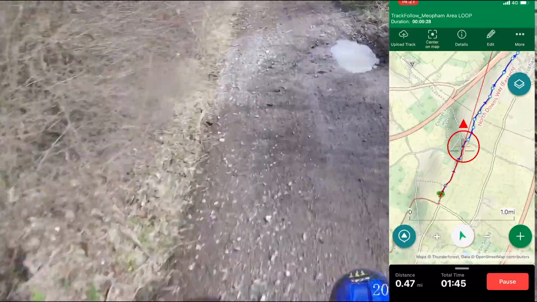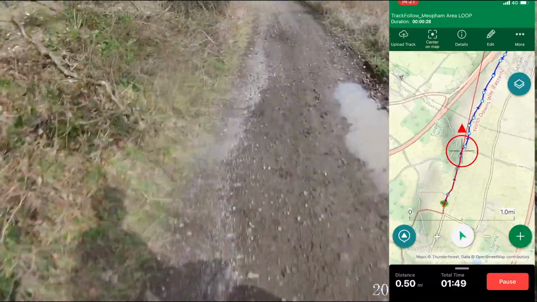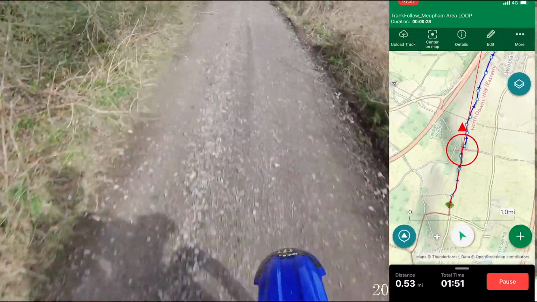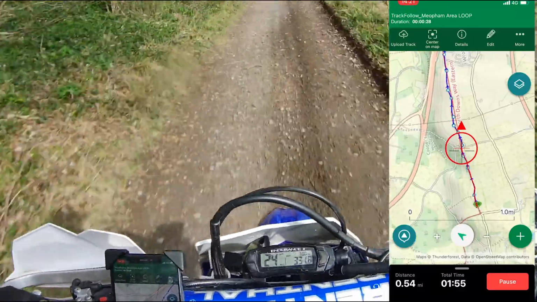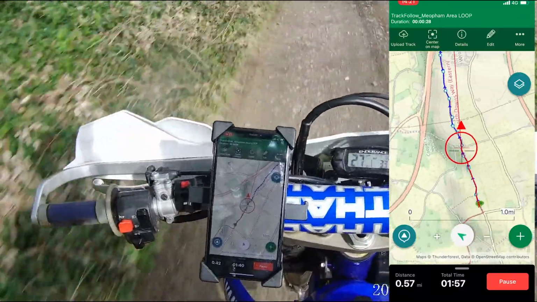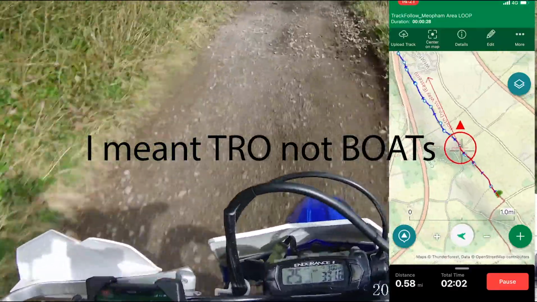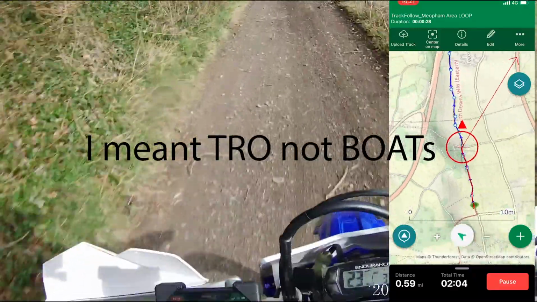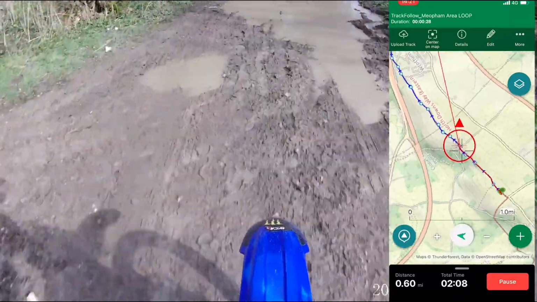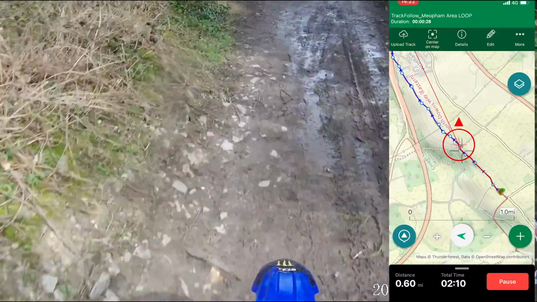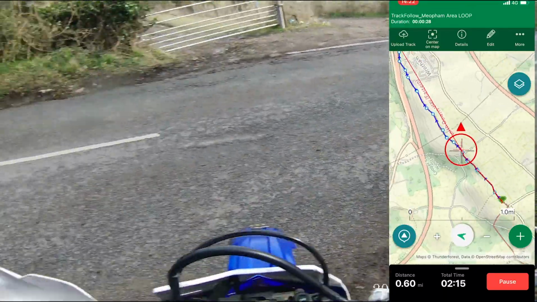Now, some of the routes I've noticed, people upload them and they take you onto the BOATS, which I need to work out what it stands for still. But basically they're like sections that you need a permit to drive on. So just be wary of that. You might download a route and then you do it, and actually you're not permitted to drive on those lanes. Obviously, I know some people just do it anyway, but just making you aware of that.